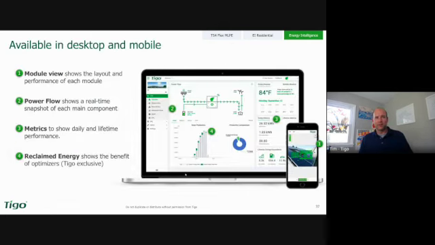And then for the consumer side, they'll have their own portal. It's a little, I won't say dumbed down, but it's one of those where the volts, currents, amps, that's more information than any homeowner really needs to have. So it's a view that basically gives them important information like the production throughout the day. You can go in, you can move your battery, put it in different time or different modes. You can see the power flow, lots of information more useful to a homeowner.